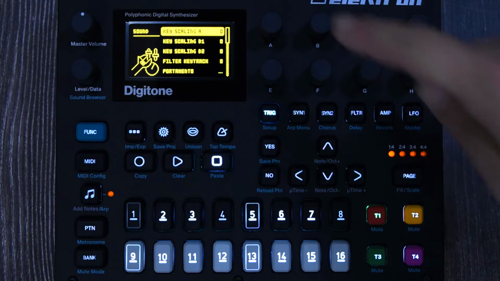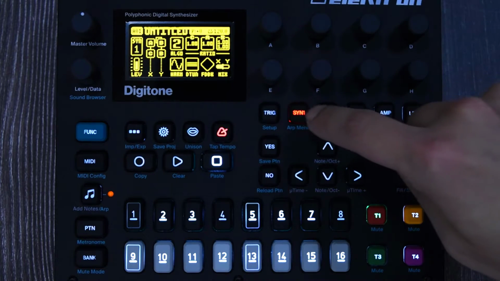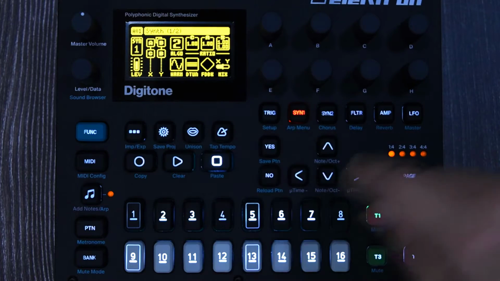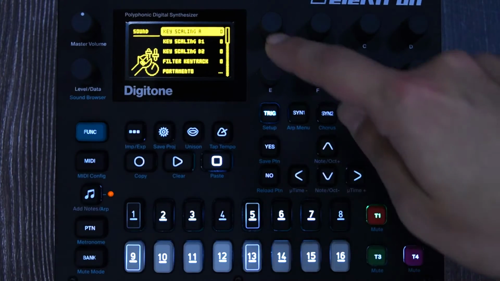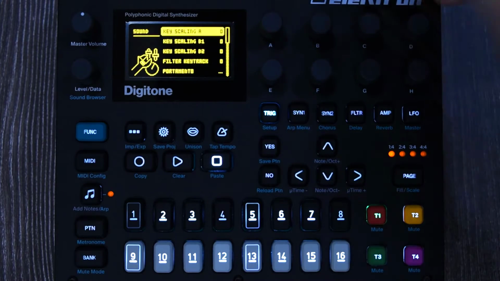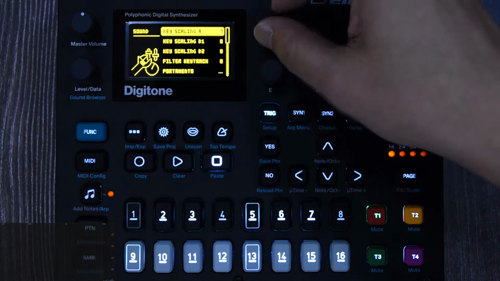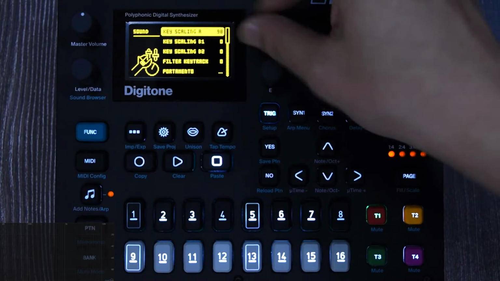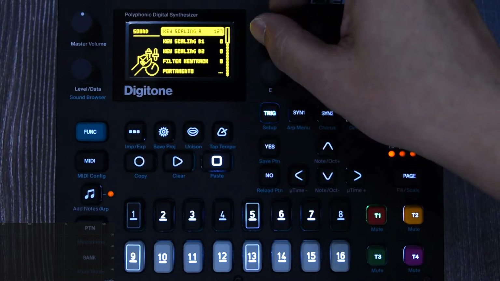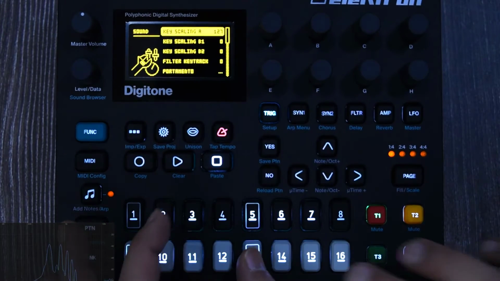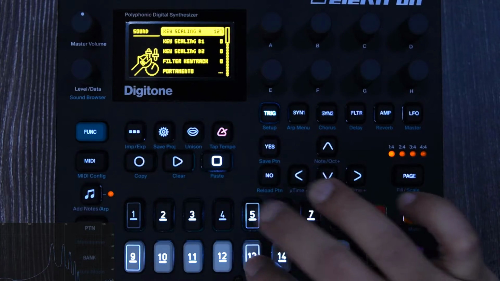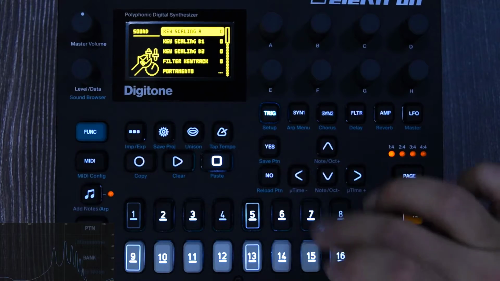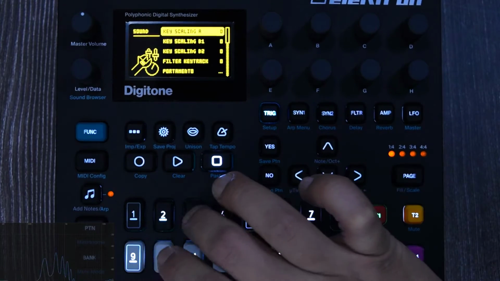Now, if I go to key scaling of A, is what we are doing right here, right? We are using the A modulator to influence the C. So if I go back and use the key scaling A, it's gonna create an impact. If I go all the way to 127, it's gonna be full. Now you're gonna hear a change in tone. It's gonna sound a little bit smoother. Now this is very smooth. If I go all the way down, now it's gonna be maybe a little bit more aggressive.